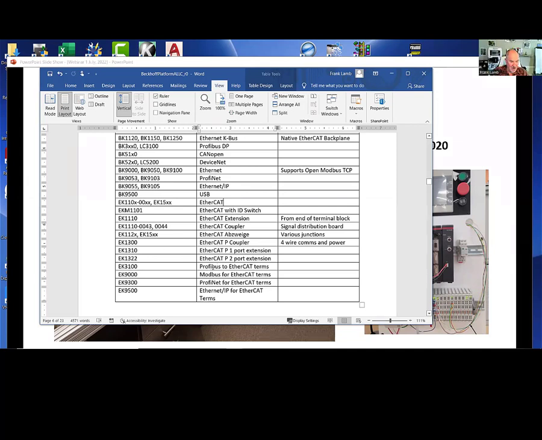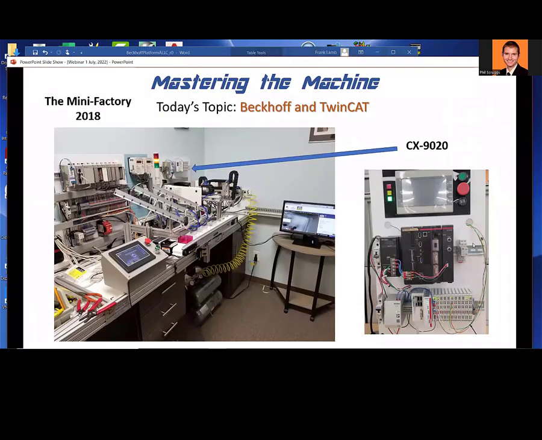And then all of a sudden you get down to some interfaces that allow you to go from Modbus and then go to EtherCAT across the backplane. So that's basically the way even this one works. This controller that I've got, the 9020, uses TCP/IP into the Ethernet port, but then across this backplane, everything is EtherCAT.